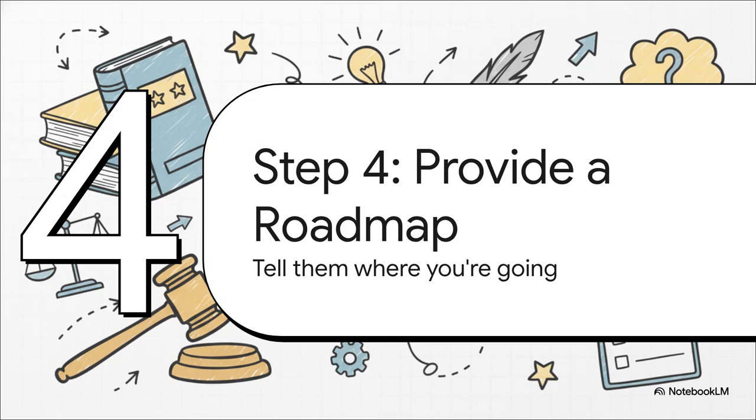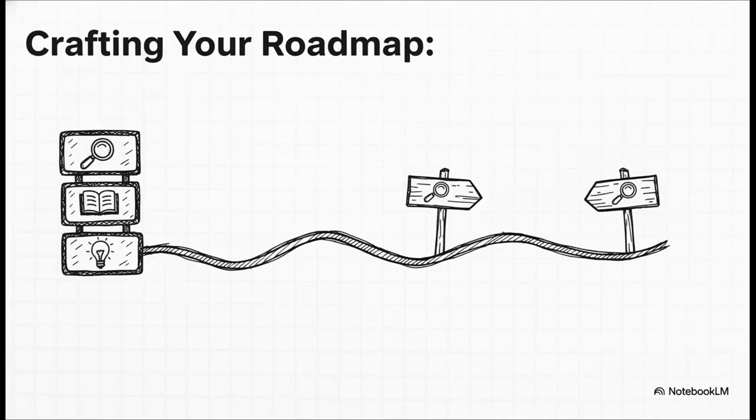All right, we're at the final step, step 4. And this one is so simple, but it makes you look incredibly professional. All you have to do is provide a roadmap. Just tell your reader where you're going on this journey with them. It's literally as easy as turning your section headings into a single sentence. Something like, this essay will first analyze this, then it'll examine that before finally concluding. It's just a quick preview that shows you have a clear, organized plan.